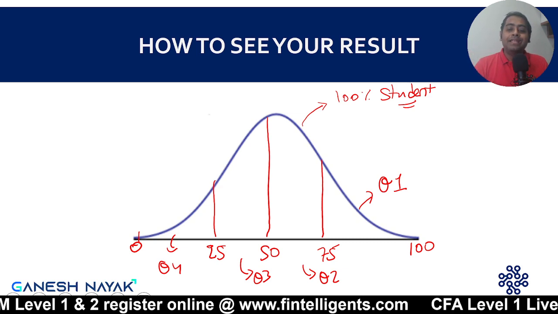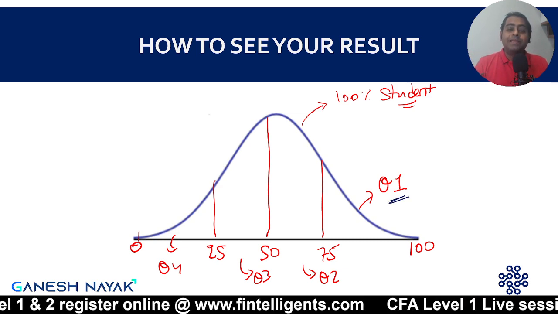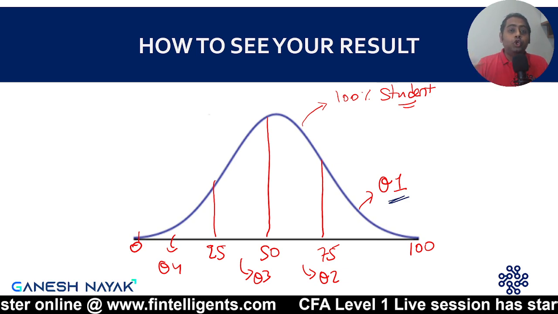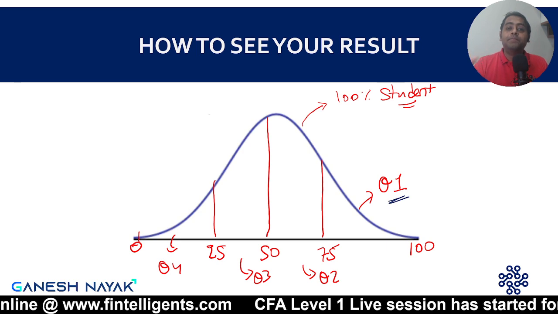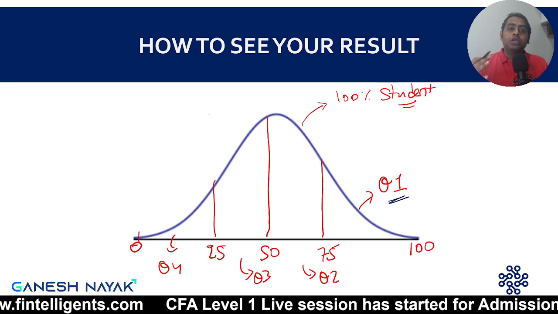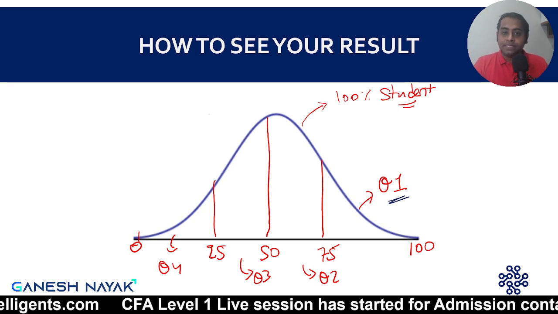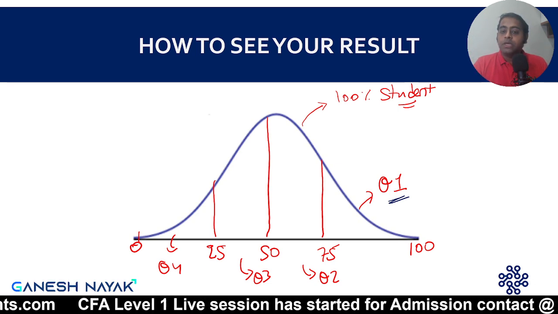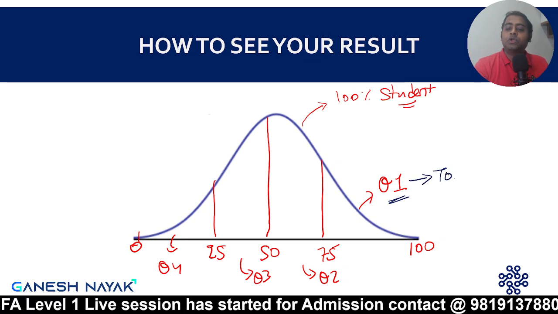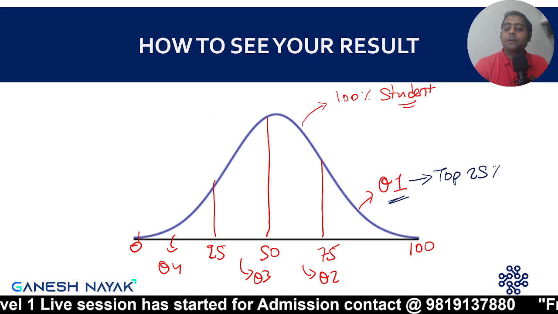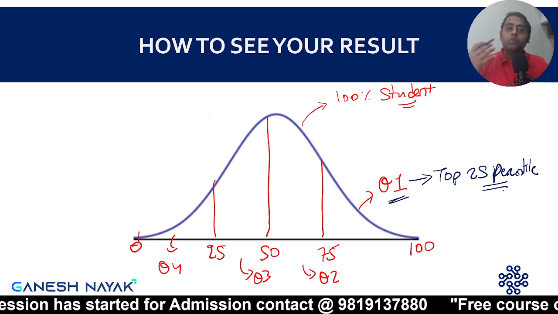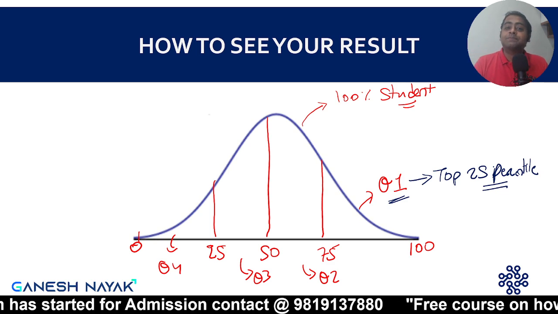So when you are in the first quartile, it primarily means in that book you were in the top 25 percentile of people. That means the score that you got, you were better than the rest, 75 percent of the people, and hence you are in the top 25 quartile. So quartile 1 represents the top 25 percentile of students who gave the exam, and this result is as per that book.